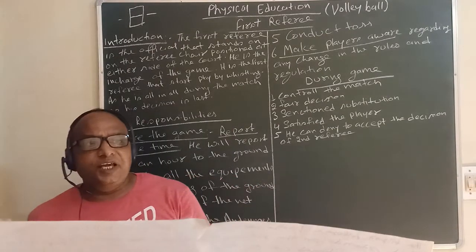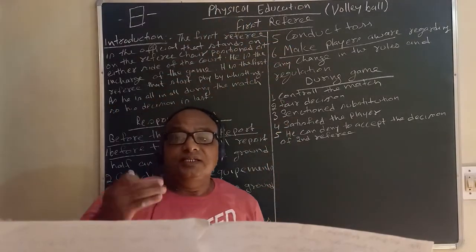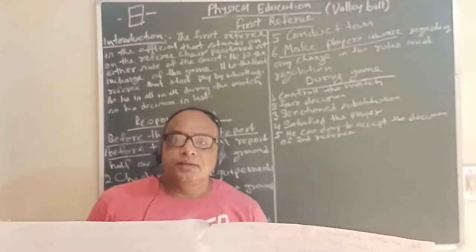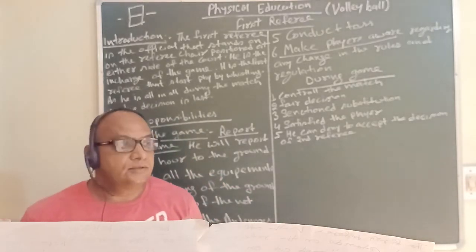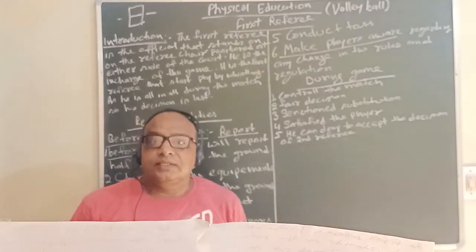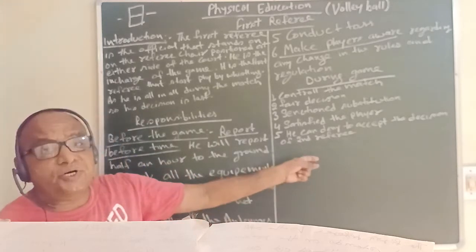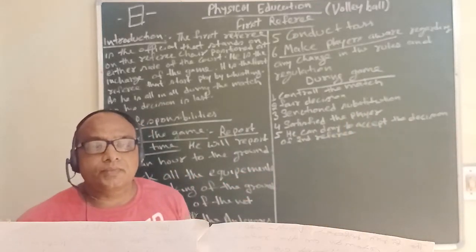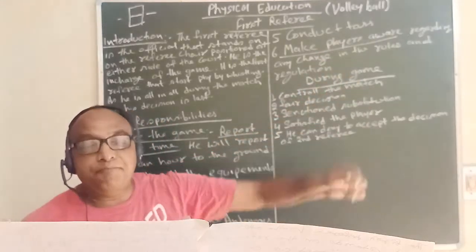There are two referees in the game of volleyball. First referee, who is in charge of all of the games, and next is second referee, who is there to help the first referee. If second referee gives any decision and first referee thinks that his decision is not clear or not according to him, then he can deny to accept. So these are the duties of the first referee during the match.